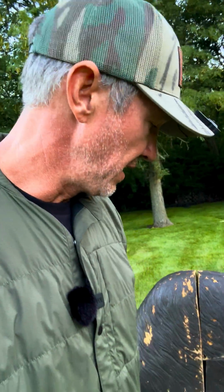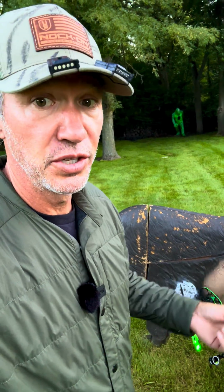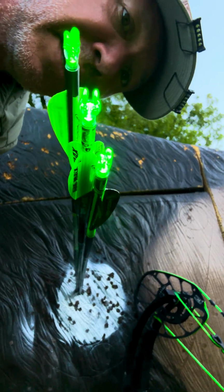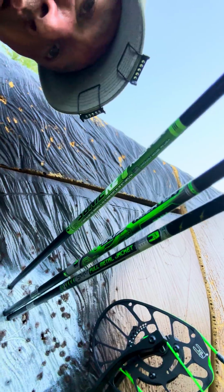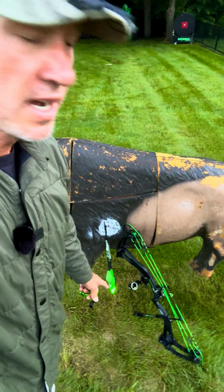If you noticed, I had shot 2 with my sight setting on the same setting, and then I actually reduced it on this sight tape. I actually reduced it by 5 yards for this, but check this out. Okay, that's what I just did right there. Here's what's cool. Okay, that's what's cool. So these have lit nocks in there.